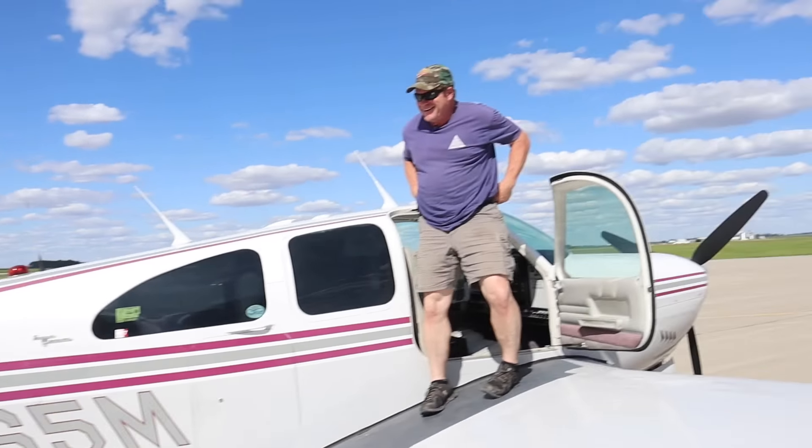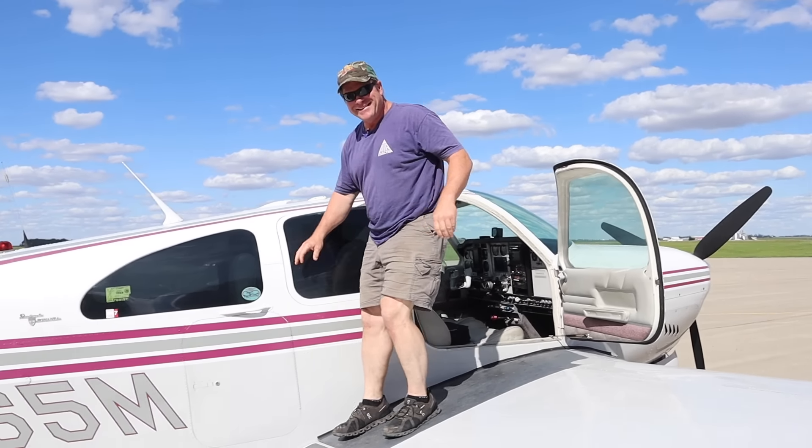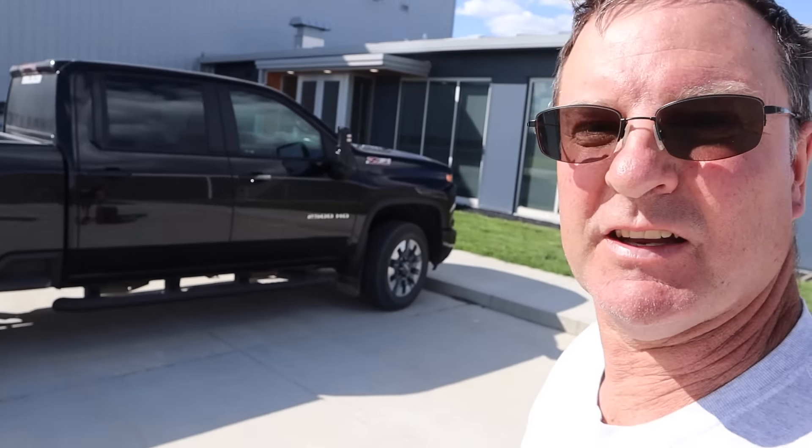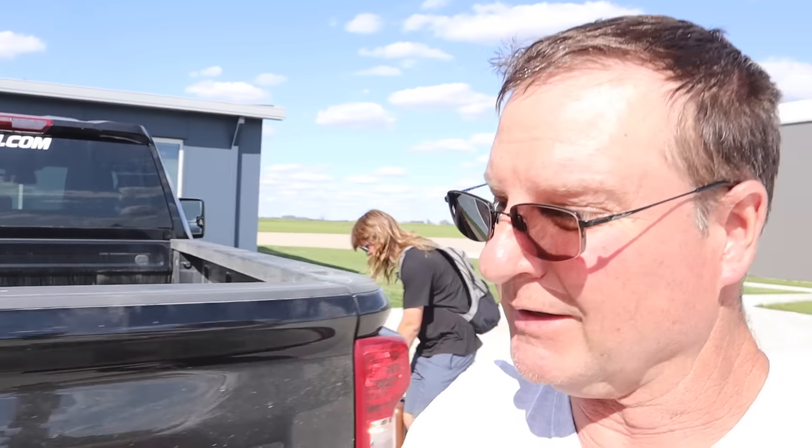I think he's looking at the wrong guy. I'll tell you what — he makes a hand. I'm Rick. Hi Rick, nice to meet you, sir. Same here. Well, we'll get back into the truck here and we'll get Cooper home, so Ellie is going to be excited to see him.